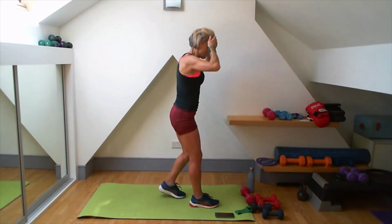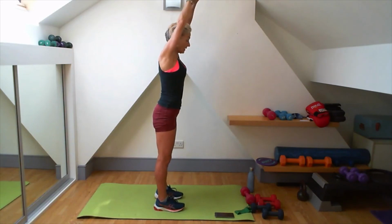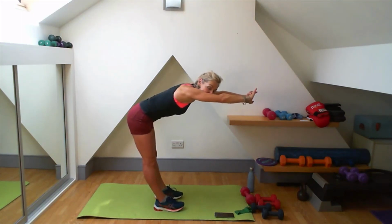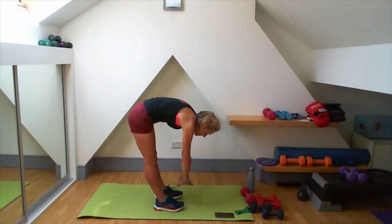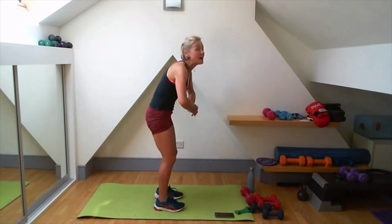Lovely, good. Feet underneath my hips, my core pulled in. Up with my arms, and I'm going to lean forward on a long lever, so really keep your zip and hollow on. Lovely, good. And then you come down low. Now really get stretched through the palms, arms through the lower back, down over the backs of your legs, but also between your shoulder blades. Bend the knees and come up.